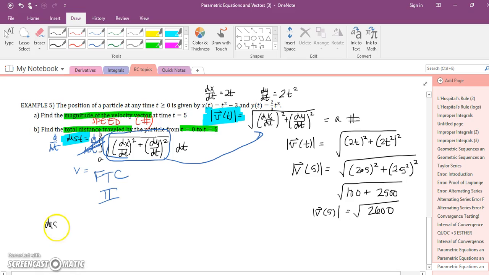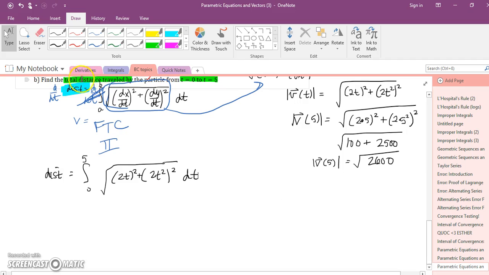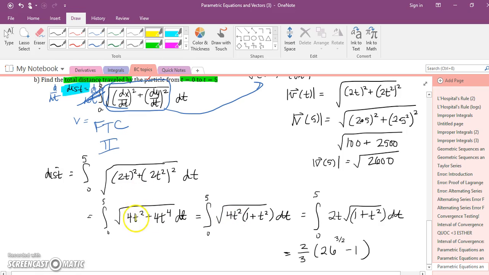Now let's find the total distance traveled. So now I'm going to do an integral from 0 to 5 of the square root of dx dt squared plus dy dt squared. So sometimes you can do this by hand. Usually, remember, these are kind of tricky to integrate. Usually you have to type into a calculator, which I will do. Now just keep in mind, if you had to do this by hand, it would be possible if you simplified this and factored out the common factor here and actually did the square root of it. You could do u sub and let this be u. Your final answer will be this, which if you wanted to get as a decimal, you could type into a calculator. But this is the total distance traveled.